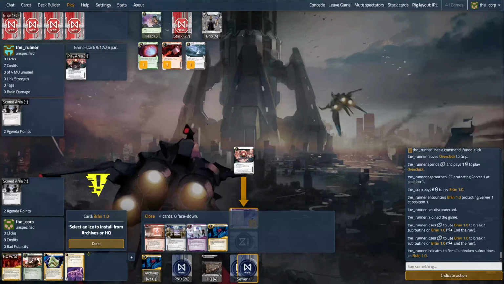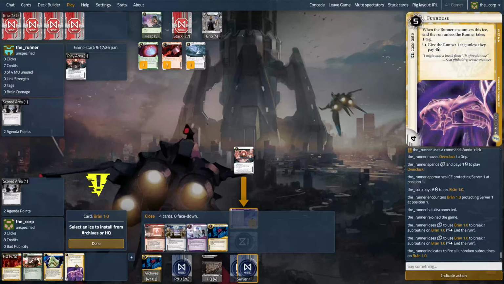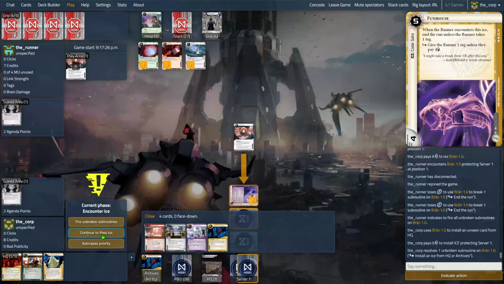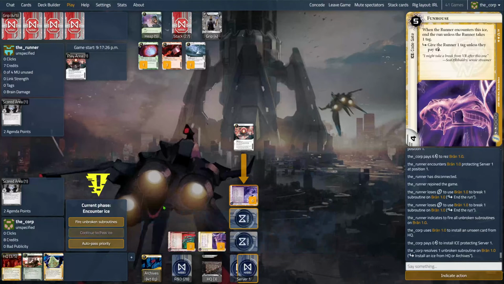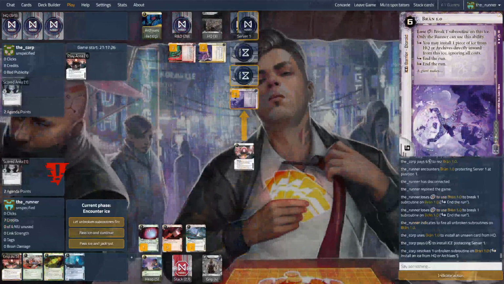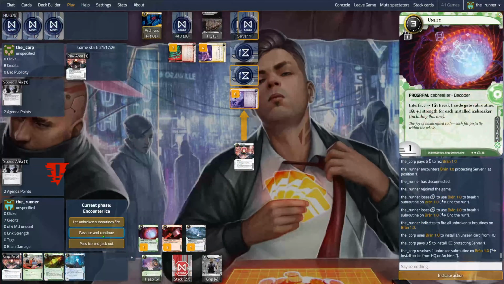And you know what? I will. Just because I want to scare the runner. So yeah, it's going to go right behind Bran. And I have to click continue past the ice. I will close the archives because I installed nothing from there. And the runner on their side, of course, will see this happening. We'll see this ice popping up there and can click past the ice and continue.